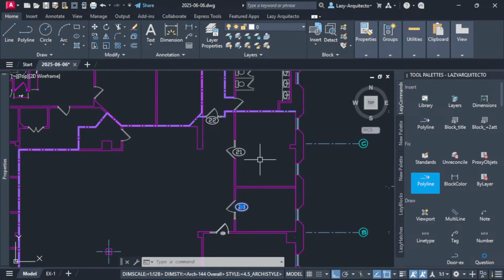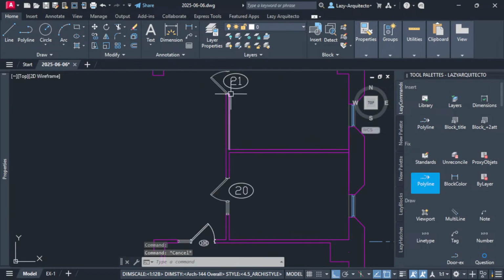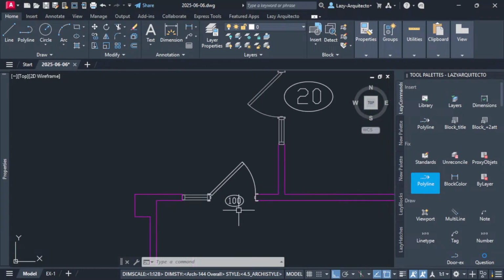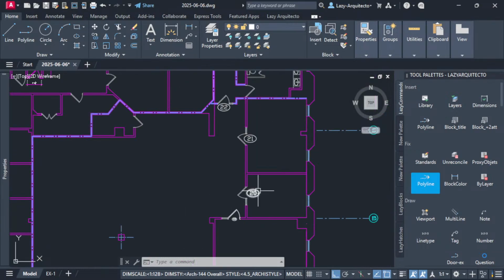Another problem I see is that the numbering is coming from a random number, 20, 21. I don't want that. I want it to come from 100, 101, 102, and so on. So those two problems first. Let me fix the problem about the random numbering.